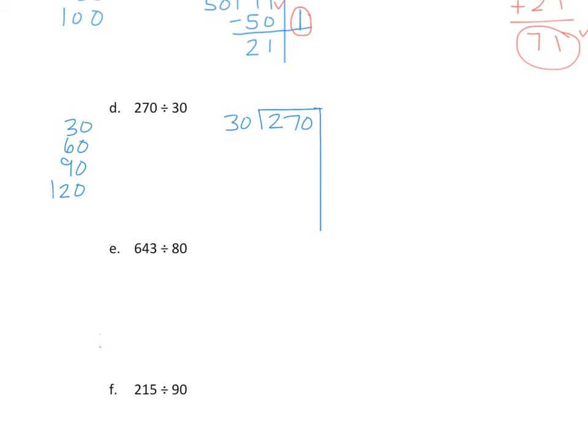I know, and some of you know, you can get closer to 270. Some of you know you can get to exactly 270. But sometimes we don't really know our multiples very well. So if we know at least 4 of them, we can do this division problem in a different way. The closest I can get to is 120. So I'm going to put 120, which is still smaller than 270, and then I'm going to subtract it. Before I do that, what number times 30 gave us 120? Well, if you count 1, 2, 3, 4, 30 times 4 is 120. You can go ahead and put 4 on the outside. And now you can subtract.